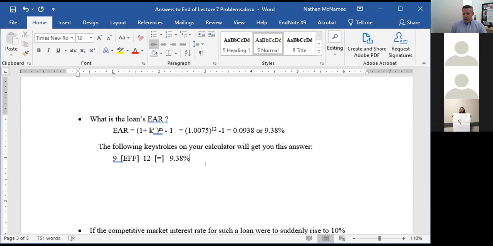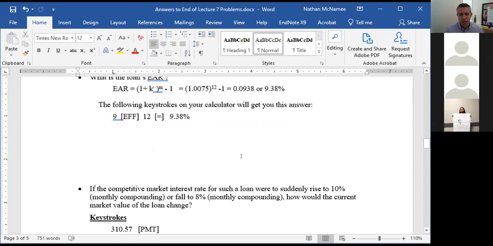So with the calculator, it's easy to figure out either the nominal rate or the effective rate, or even the number of compounding periods. If you know at least 2 of them, you can figure out the third. The same with our time value of money problems. If you know 3 of them, you can figure out the 4th. With the effective annual rate problems, you can calculate the 3rd one.